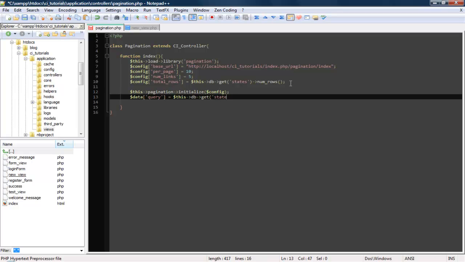There we go. It gets everything from states, and now we can pass in the limit. So we can do config per_page, and then we do this->uri->segment(3).